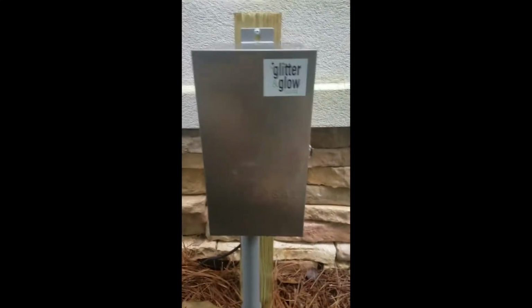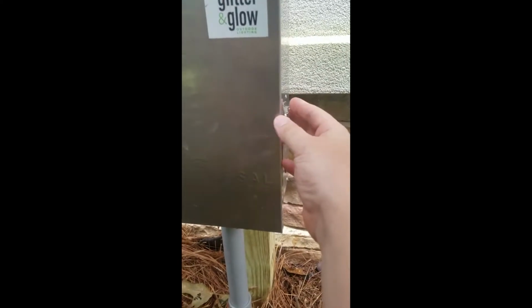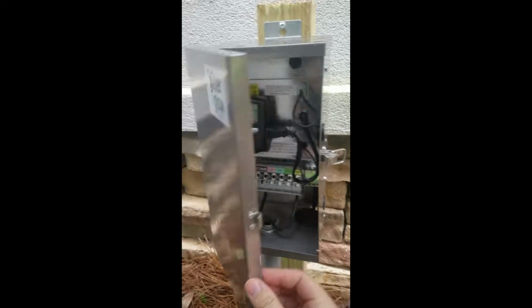Alright, so here we are with the transformer. Just going to go ahead and open it up from the side. Just got a little latch lock. Let it go. Swing it open.